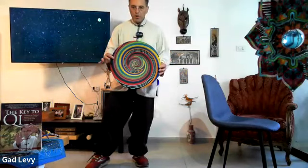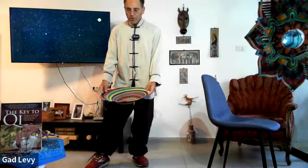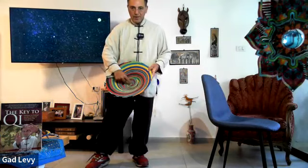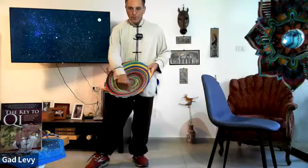I'm holding a chair here. Need this diameter. So have something like this on the ground. You see that it spirals, it goes in eventually. We're going from big to smaller and smaller and smaller. It's on the floor, right?